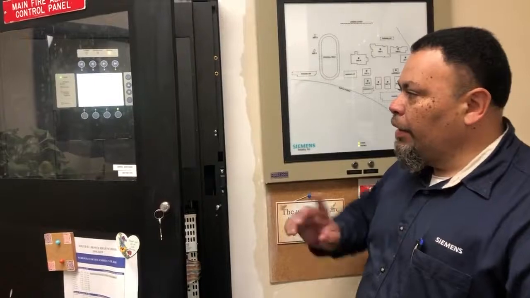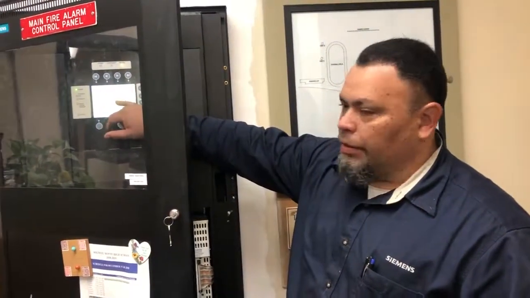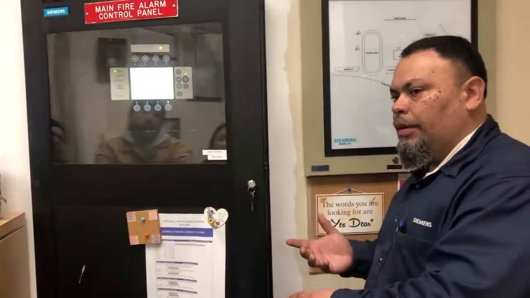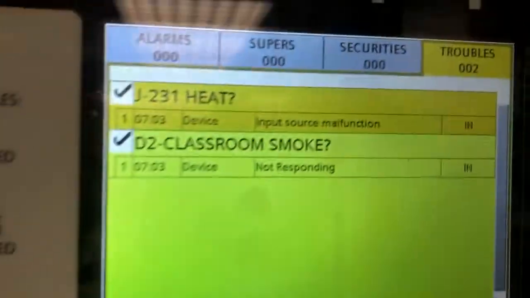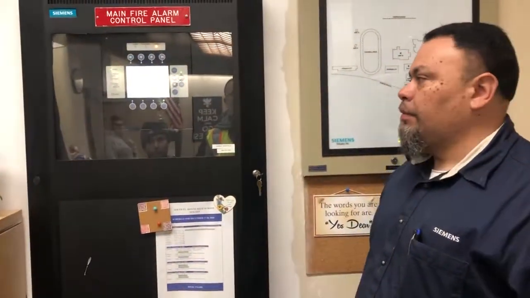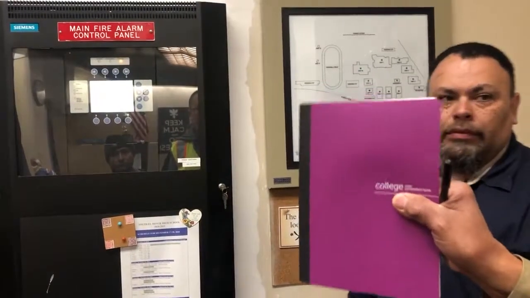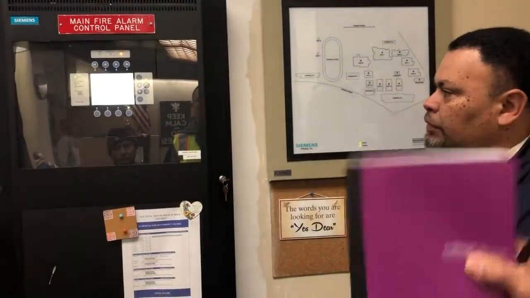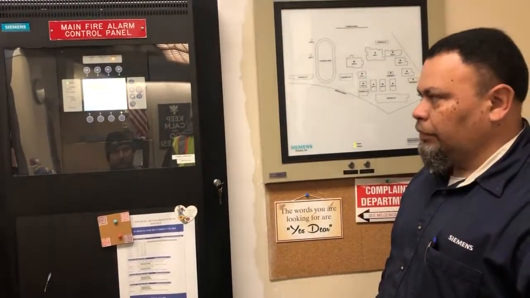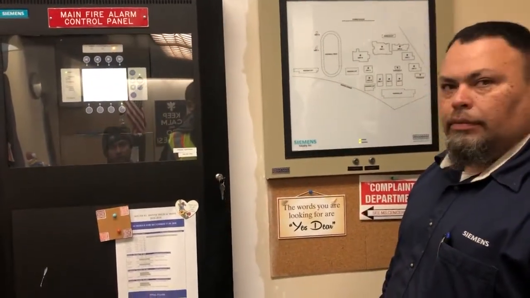But what I can tell you is when it says not responding, it means that the smoke detector is not being seen by the panel, so it's either removed, or the wiring to that base has been turned off or taken off, or there's some kind of issue with it not being seen by the panel. So it's basically missing. Definitely, the 231 is still in trouble. Correct. It cannot be raised from there until it's fixed. Okay, I'll let the team know.